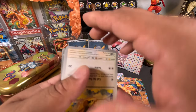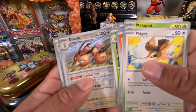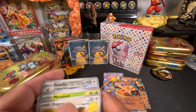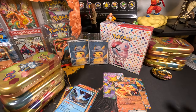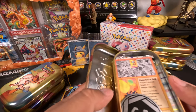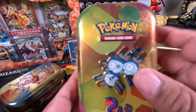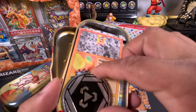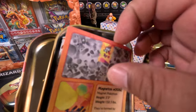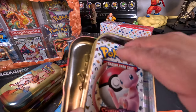All right. Stupid energy card. Pidgey, Metapod, Ponyta, Victory Bell, Dodrio, Helix Fossil, and an Articuno. Man. Alright, looking like we're getting one hit per 10 so far. So we haven't hit a dud 10 yet. Oh, sorry, my bad. This is a Magneton and Ekans 10. And we got Psychic Energy coin, same thing. Here is the card. So it looks like it's just whatever's in the front.